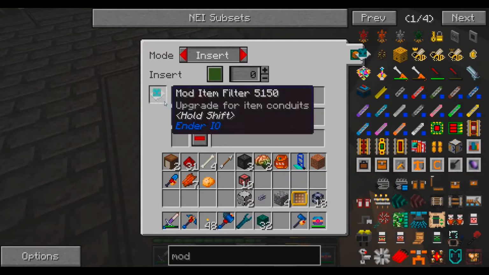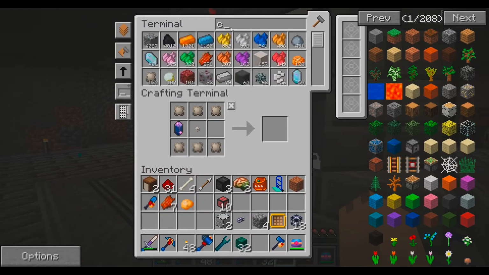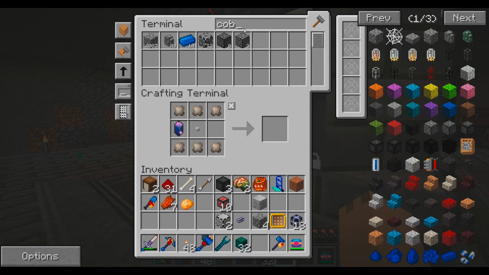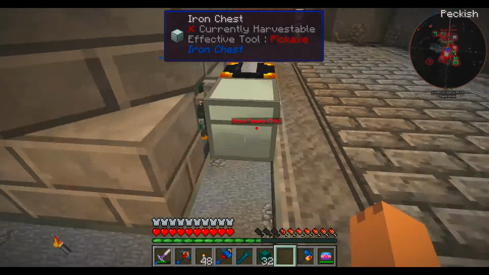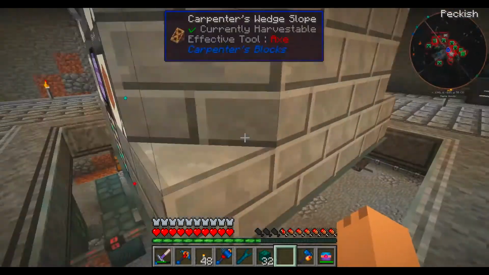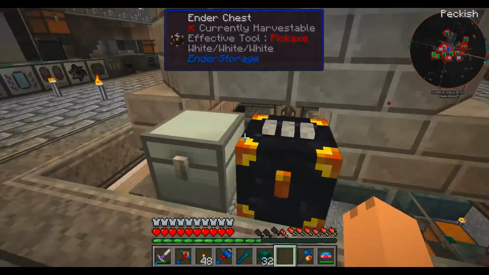I have it on insert, mod item filter, and we're going to tell it to do chisel blocks. But here's the problem, right? If I do this, I'm going to have the chisel blocks, like marble, winding up over here. So let's just search for chisel. Oh gosh. Cobblestone. Okay, good. So I'm gonna have the standard marble showing up in here, but I have a solution. Okay, so let's tell it he can store chisel blocks priority 2. Actually, you know what? It should be fine. Yeah, because if it overflows, it's just going to dump into there. It's no big deal.